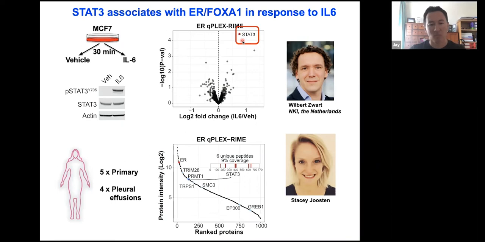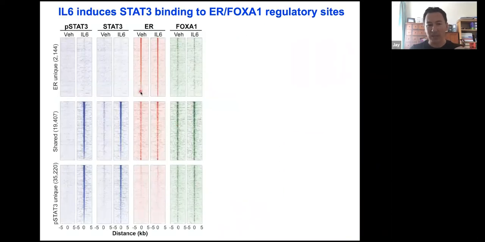Then he did what looks like a complex set of ChIP-seq experiments, but I really just want to make a couple of points here. He mapped phospho-STAT3 and STAT3 in this breast cancer cell line. There are a couple of take-home messages. One, if you get STAT3 binding, you always get phospho-STAT3 binding, so these two variables correlate almost perfectly. And where you see STAT3 or phospho-STAT3 binding, you almost always find FoxA1 and in some cases estrogen receptor. So this complex, when it's activated, doesn't randomly go to the genome. It goes to sites where the pioneer factor FoxA1 is.